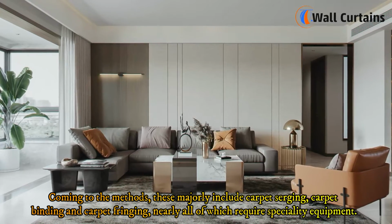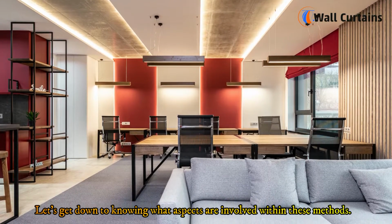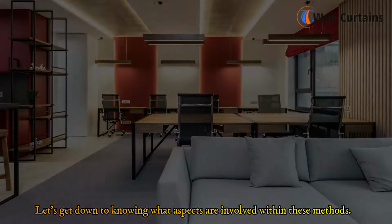Coming to the methods, these majorly include carpet serging, carpet binding and carpet fringing, nearly all of which require specialty equipment. Let's get down to knowing what aspects are involved within these methods.